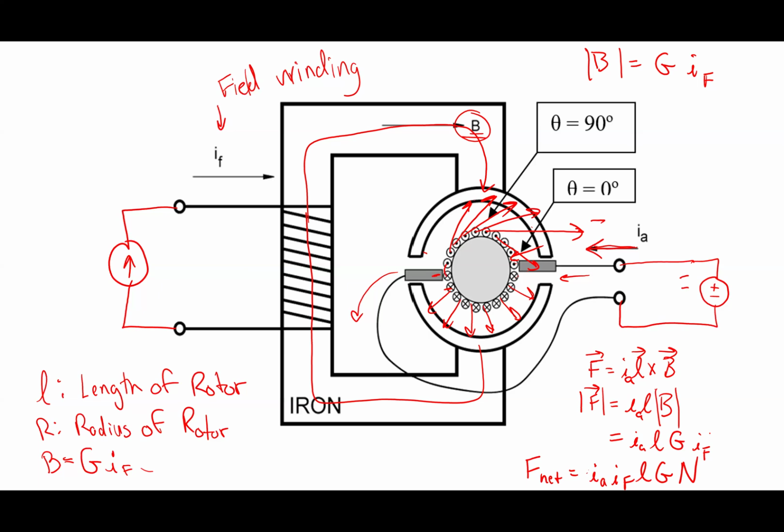And then if I want to go from force to torque, how do I do that? How do we get from force to torque? Force times distance, right? So the radius would be the distance here. So basically the net torque ends up being IA, IF, L, G, N, R, like that.